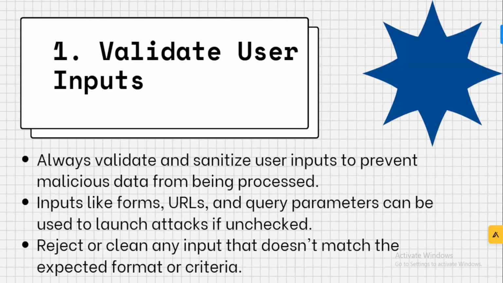Number 1 on my list is validate user input. Always validate and sanitize user input to prevent malicious data from being processed. Input like forms, URLs, and query parameters can be used to launch attacks if unchecked. Reject or clean any input that does not match the expected format or criteria.